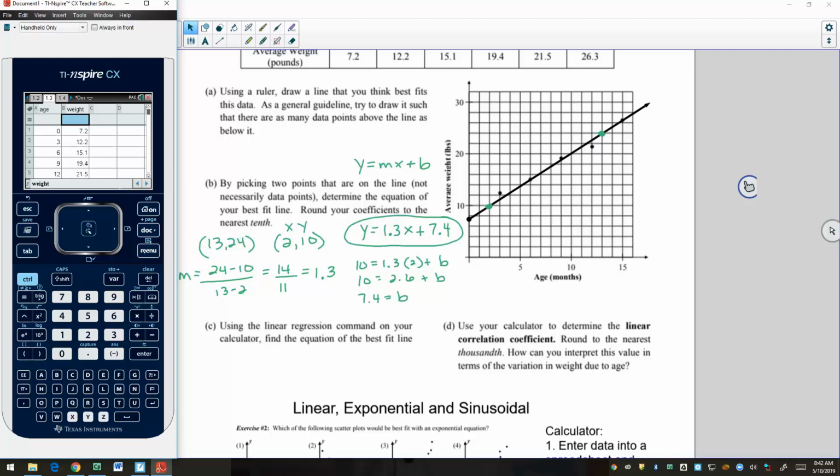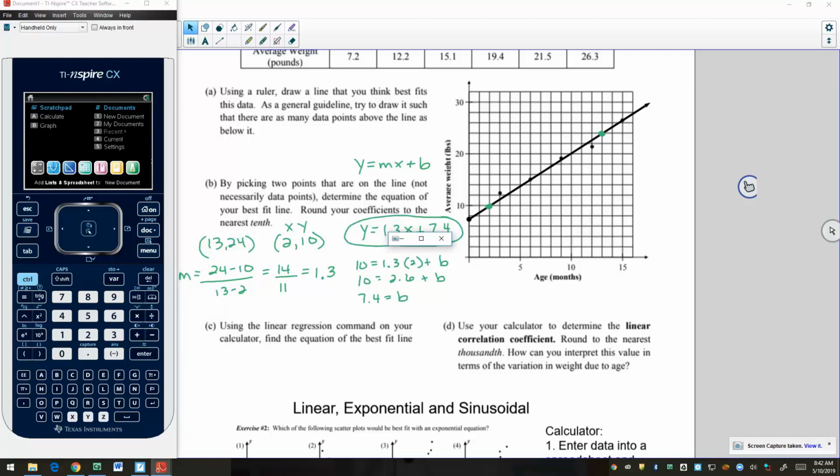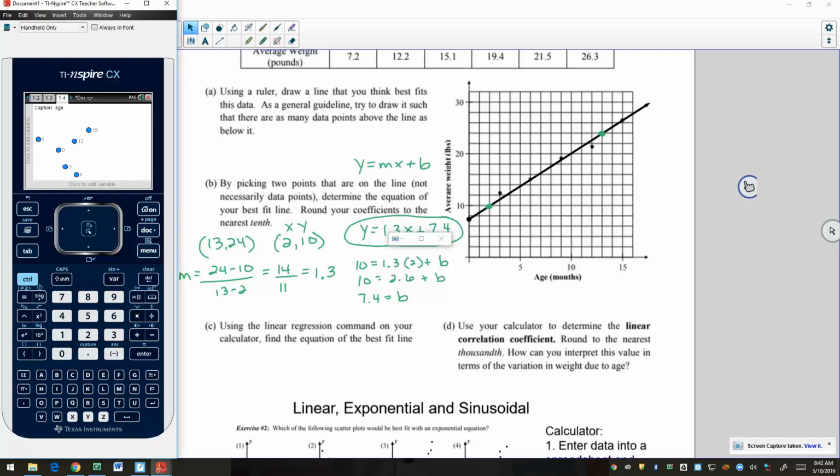Then we want to graph it. So if we go to menu, or no, we're going to go home, sorry, home, and go to the pink one. It should pop up some dots for you. The problem is you need to tell it which data you want on the x-axis and which on the y. So you just click.